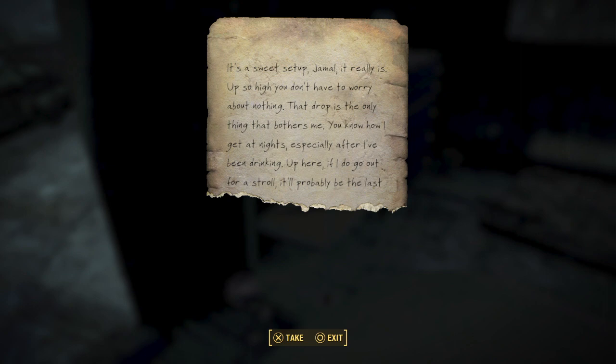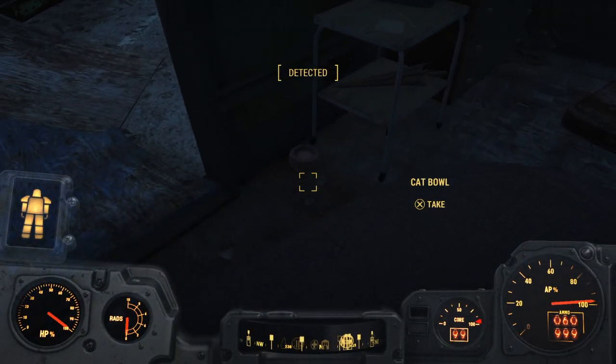Sleepwalker's note. It's a sweet setup, Jamal. It really is. Up so high you don't have to worry about nothing. That drop is the only thing that bothers me. You know how I get at night, especially after I've been drinking up here? If you do go out for a stroll, it'll probably be the last. That makes so much sense.